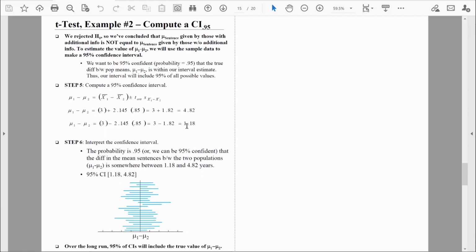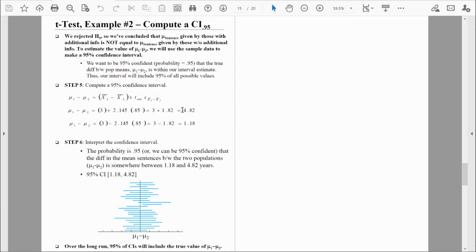And it should make sense to us that we don't see 0 years within that range. Remember, we ruled that out when we rejected the null hypothesis. So one thing we really like about these confidence intervals is by looking at them, we can tell if we have statistically significant results or not. We can tell if we would reject the null hypothesis or not. But then above and beyond that, we also get an estimate of the true value of the population parameter. In this case, we're trying to get an estimate of the true value of the difference between the two population means. 3 years is right in the middle of this range.